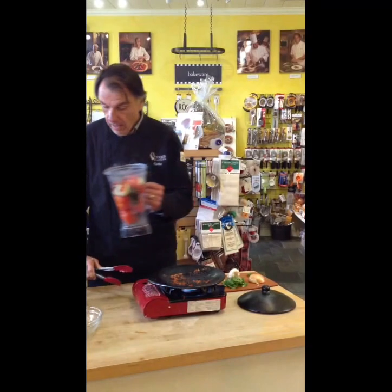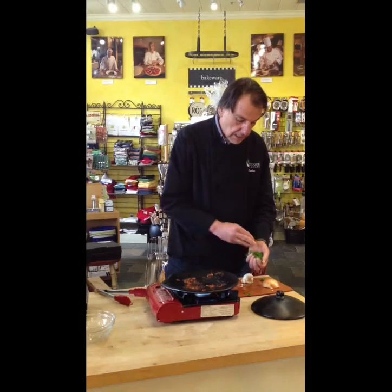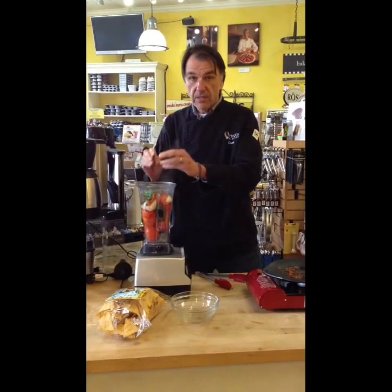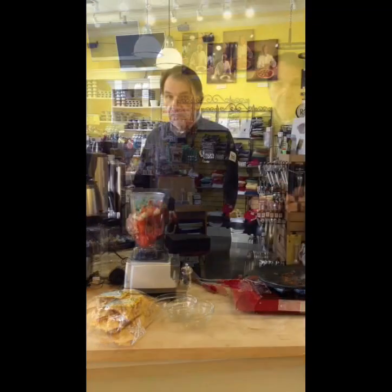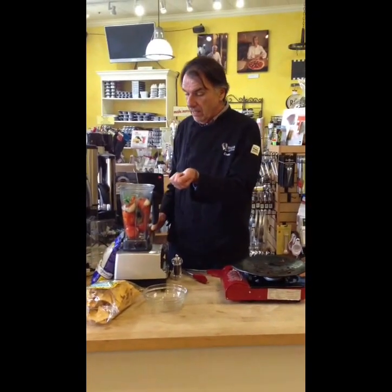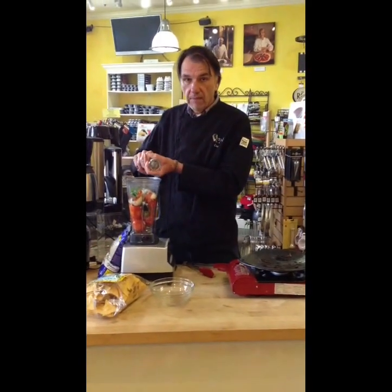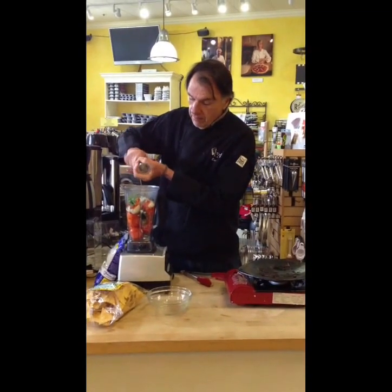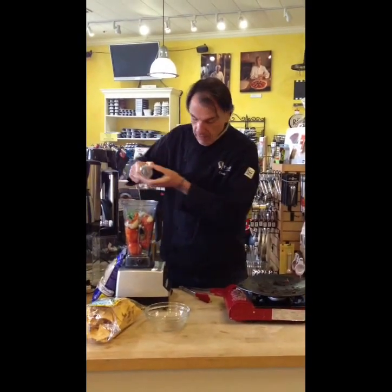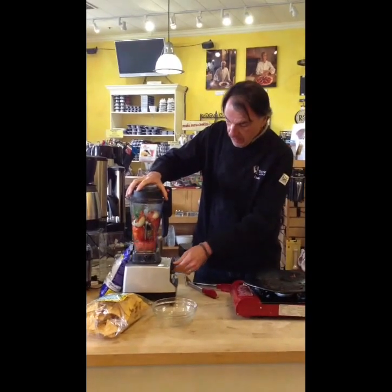Okay, looks good. And I've chopped up about a dozen sprigs or so of cilantro, and I'm just using the leaves. I'm going to throw those in there, and some salt and some pepper. So I'm going to add about a teaspoon of salt. It may seem like more than you want, but it really needs it to perk up the flavor. And then something that's real important, that gives it a lot of depth of flavor, is the pepper. So I'm quite generous. It's probably almost half a teaspoon of pepper that I'm putting in here. Cover it up and get it going.